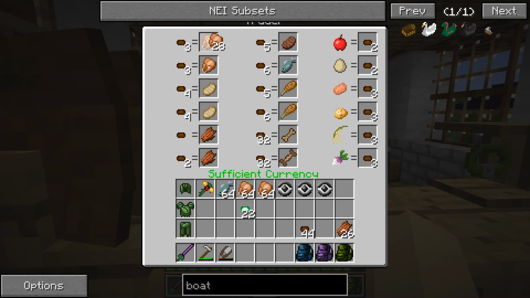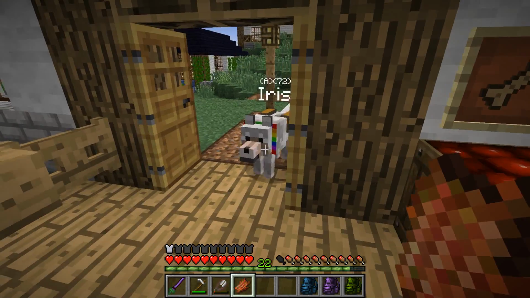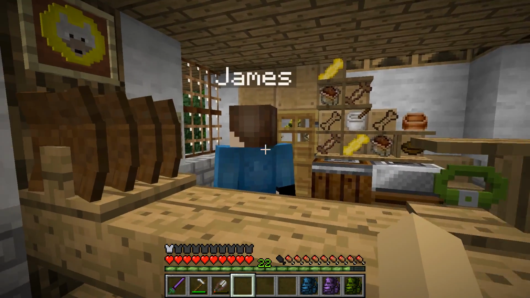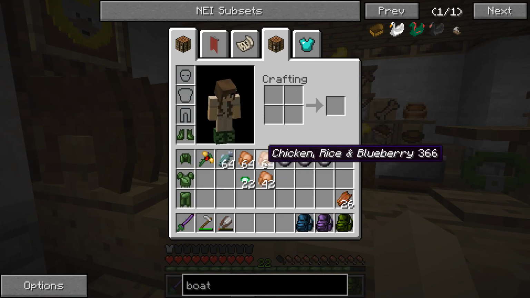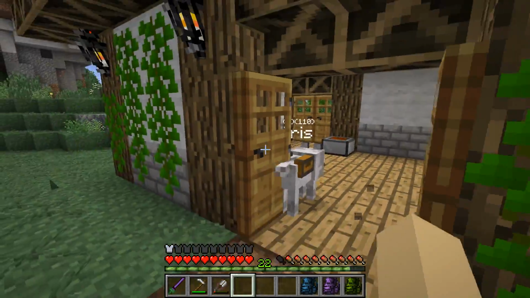Also, we really need to work out a way to get dog food a little bit faster, my friend James. We really, really do. But there we go. Transaction complete. I'll grab a beef liver treat. Iris, there you are, Iris. There you go, sweetie. All right, James, thank you so much. Hopefully that'll be enough to see my dogs through for a little bit. And we will come back if we need more.